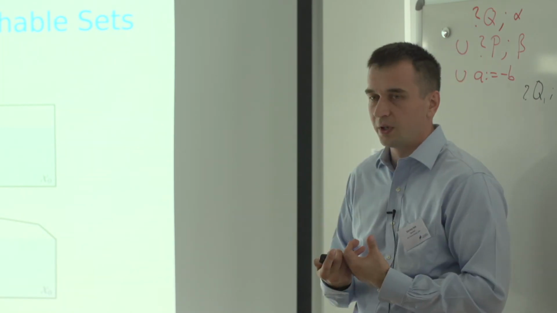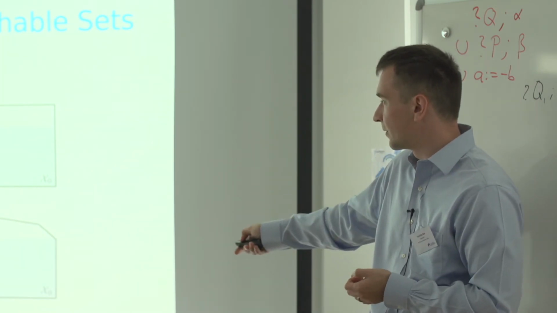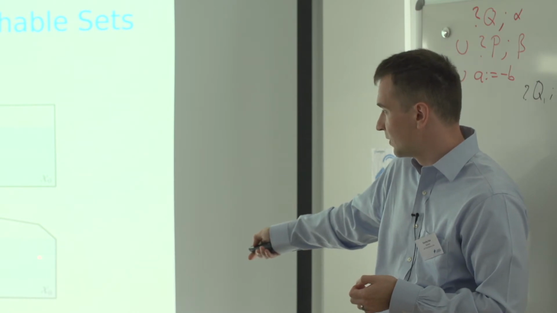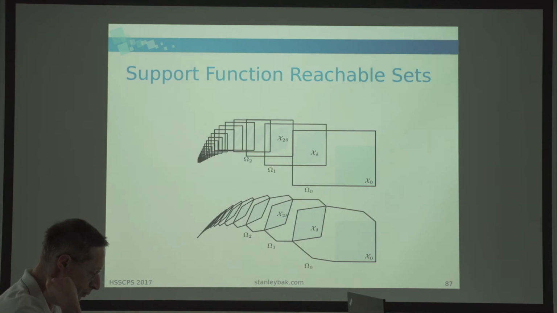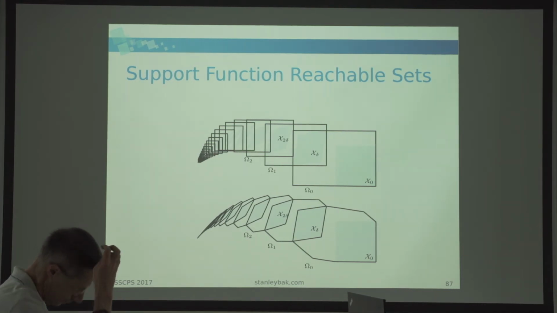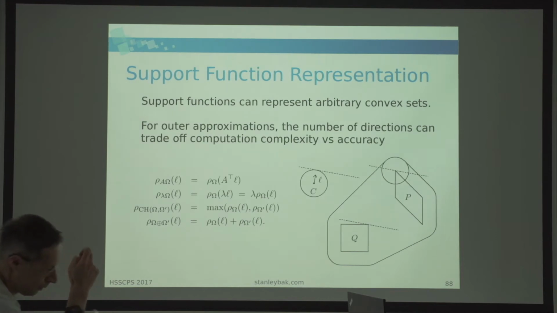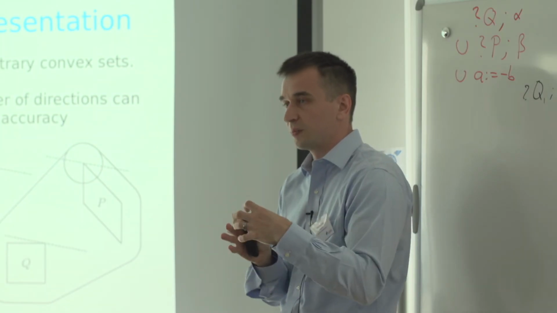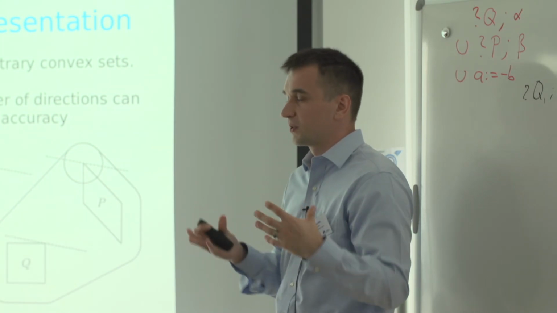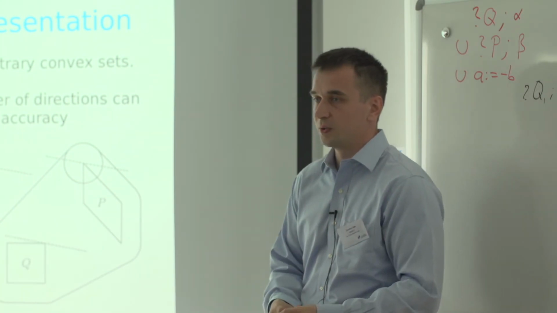If I use different support function directions, I can get more accuracy, right? In this case, I use, I think, 8 different directions. And now you get this 8-sided shape that encloses the set of states. And you can increase this to as much accuracy as you would like. This allows you to trade off computation time and the accuracy of your analysis. Because if you have more directions, you'll get a better approximation of the set of states. As opposed to if you have fewer directions, then maybe it's faster because you don't need to evaluate as many directions.